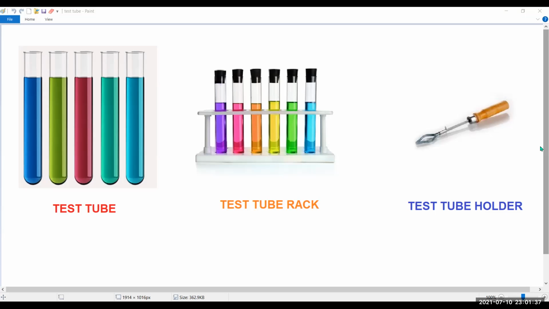A test tube holder is a type of iron tong with a wooden handle. It is mainly used for holding a test tube when it is being heated. And a test tube stand or a rack is a plastic or a wooden stand. It is used to place clean test tubes when they are not in use and also when some liquid chemicals are kept in them.